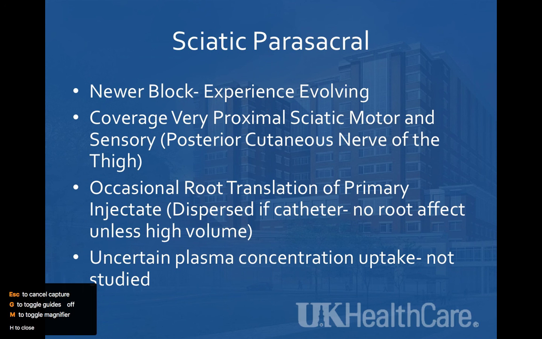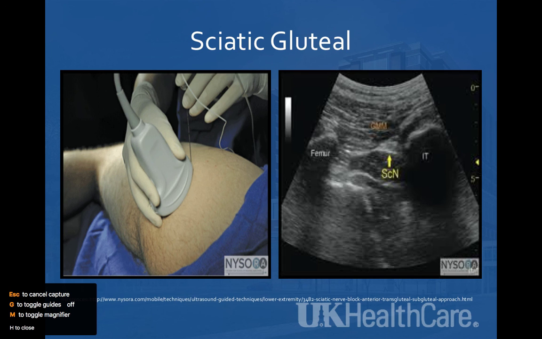I wouldn't think this parasacral block would be a terribly high plasma concentration block, but this is not one that has been studied and classified, so that's still of a black box. But the sciatic block itself, because of the vasculature and where it lies, is one of the least likely to give you an increased plasma concentration. But the short answer is we don't directly know, because I don't know that I've seen any studies on it. The transgluteal sciatic is one of the more common blocks that we'll perform.